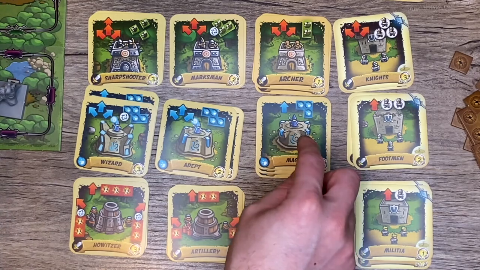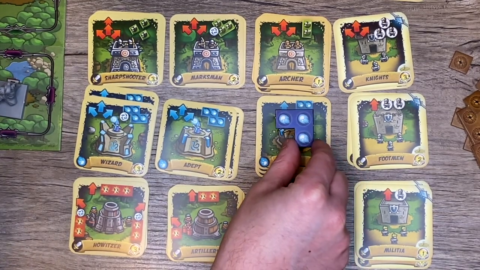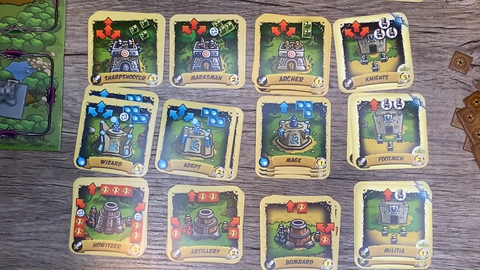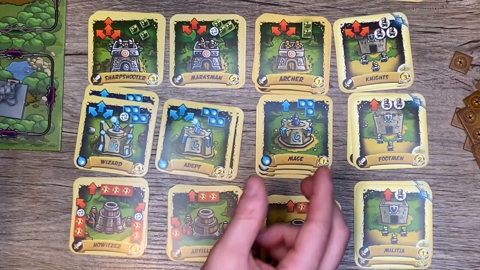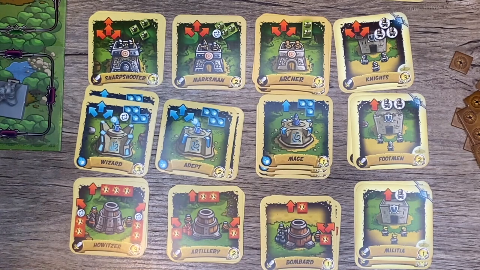So in the instance of the mage, he is firing an L-shaped spell, and it must go out exactly this way. You can't change the orientation of that in any way. You must make it work. Now, in the instance of the marksman, you can rotate the L-shaped arrow tile in any orientation that you want.